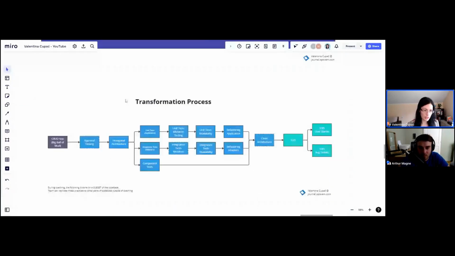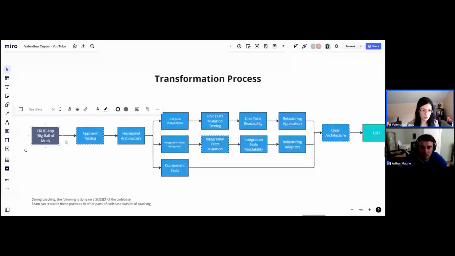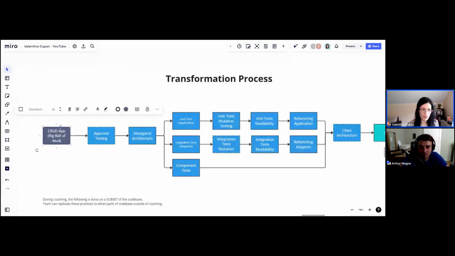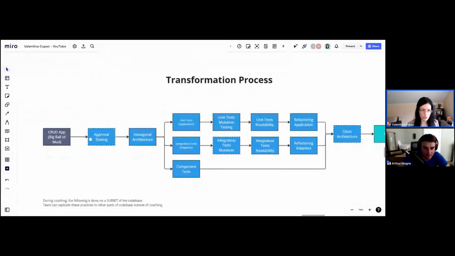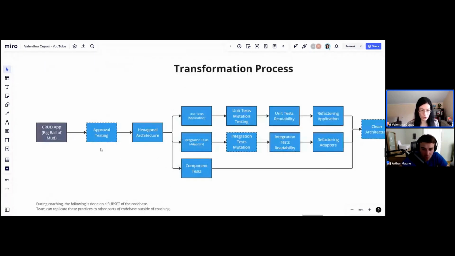So we typically start off with a CRUD application, a big ball of mud. And then to transform it, we can't even write any unit tests. And that's the problem. How do we even introduce unit tests retroactively with a big ball of mud?